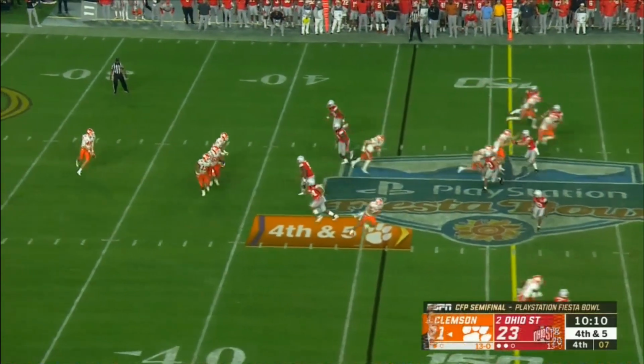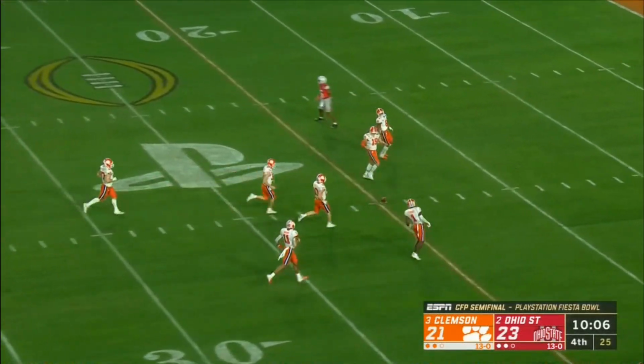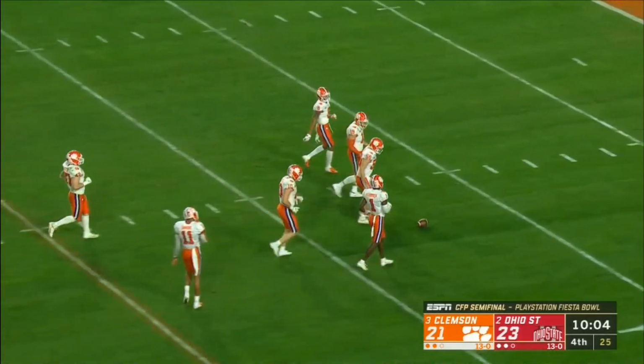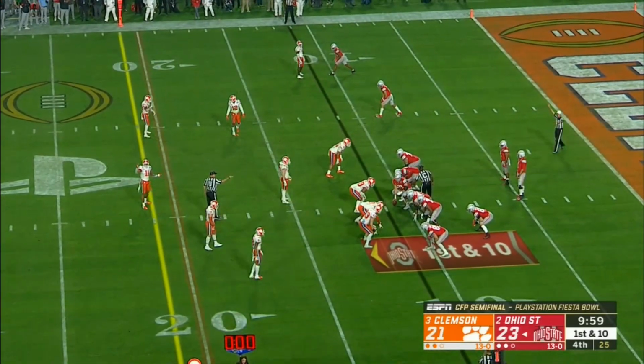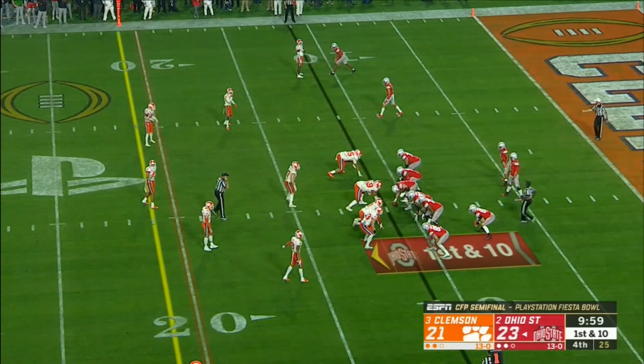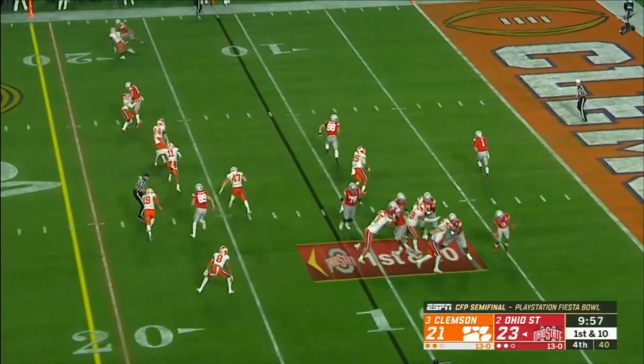They don't come after it this time. And Spires rolls and kicks his rugby punt. Line drive, so they've used that a couple of times now. Very effective. It's going to roll dead. Now Ohio State just trying to avoid a mistake, work the clock, add to the lead if they can. But you wonder whether the aggressive approach will continue.